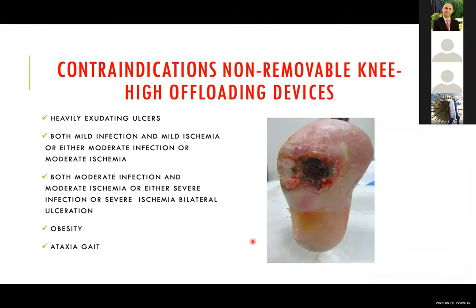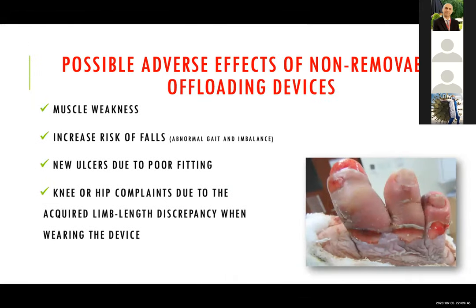Okay. So healing of the ulcers using the total contact cast takes approximately 6 to 8 weeks. During this time, the cast is replaced, usually every week. After that, it is recommended that the diabetic patient wear specially designed shoes. Sometimes in the clinic we don't change it every week, and what we do is make a window. This way we can see the ulcer through the window and change the dressing.